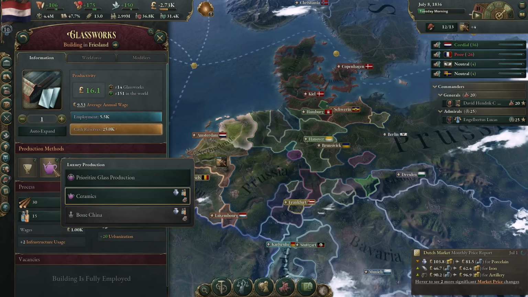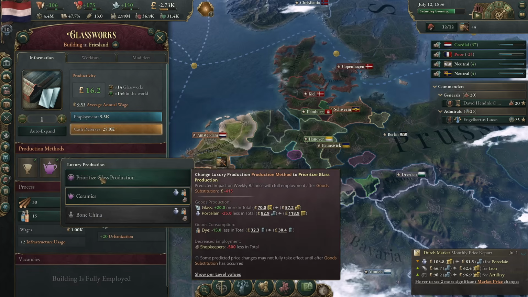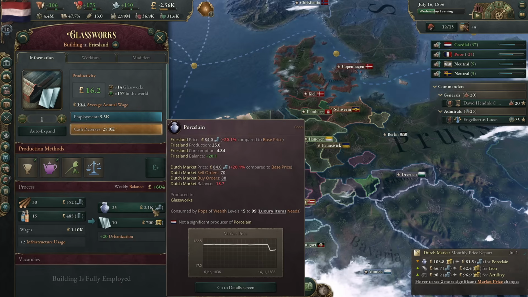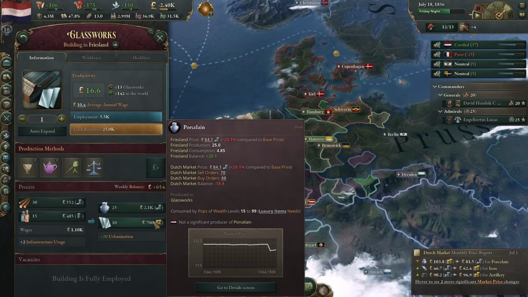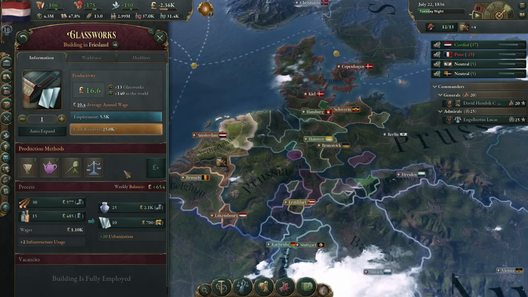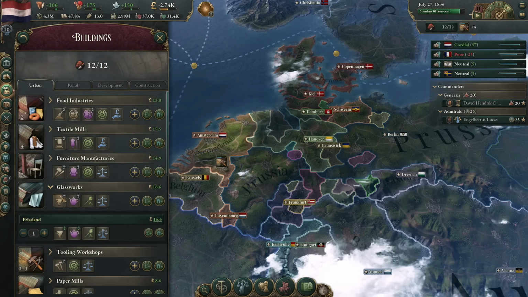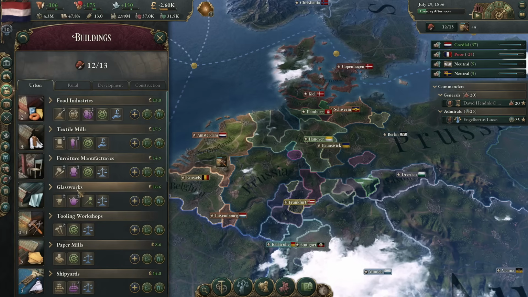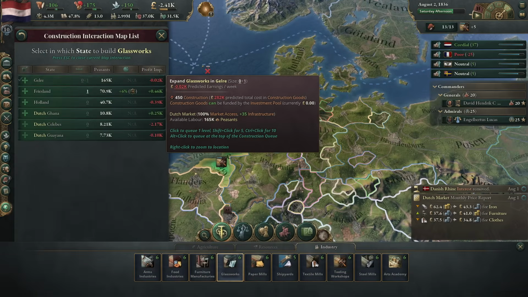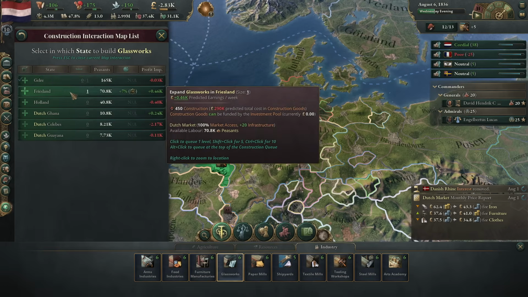Not with lead, because we don't have that, but we do have dyes in the Dutch market, so we can use the ceramics. We can make a little bit more porcelain, which is almost at a normal price. I can also make a glasswork somewhere else and then just focus on glass. Yeah, I think that is what I'm gonna do. So I'm gonna build a glasswork in Gelre. And I will tell that one to produce only glass and not the porcelain.